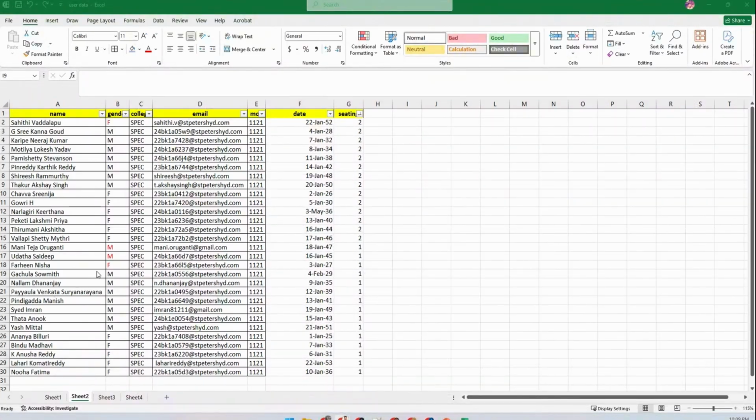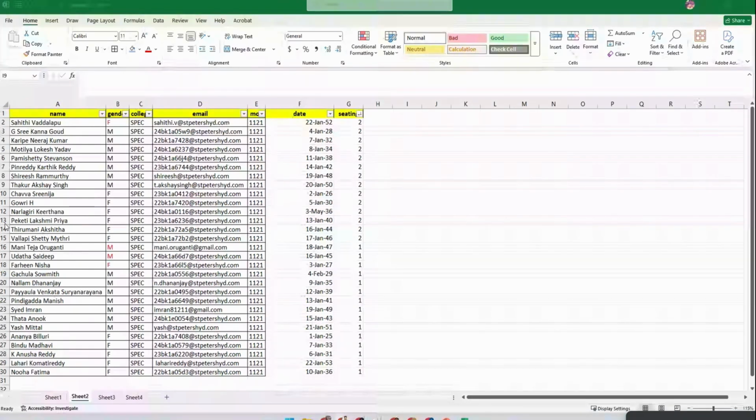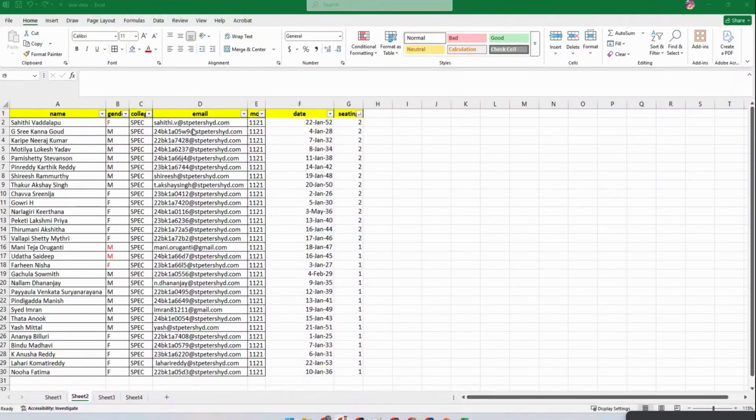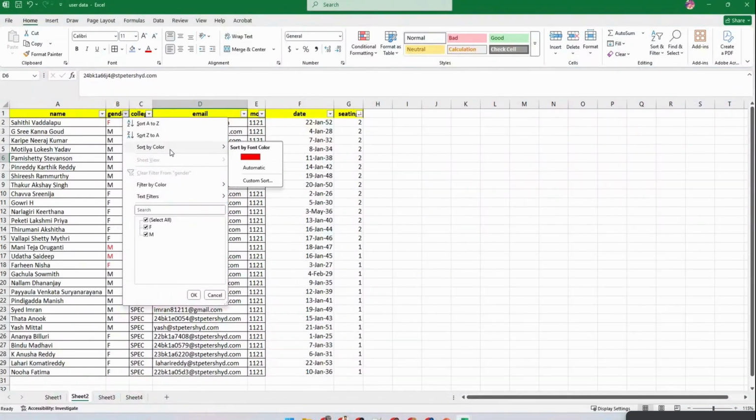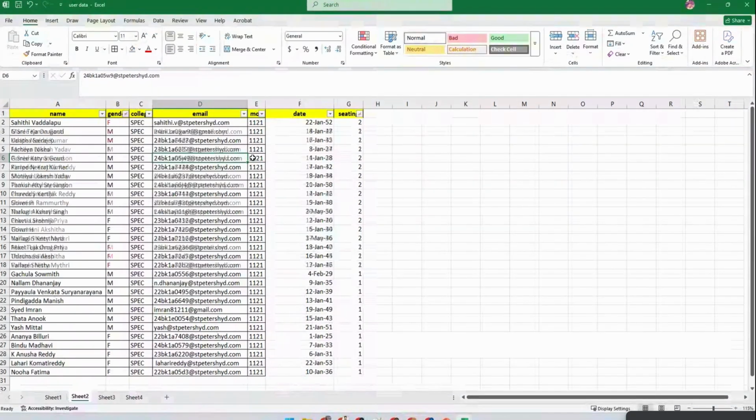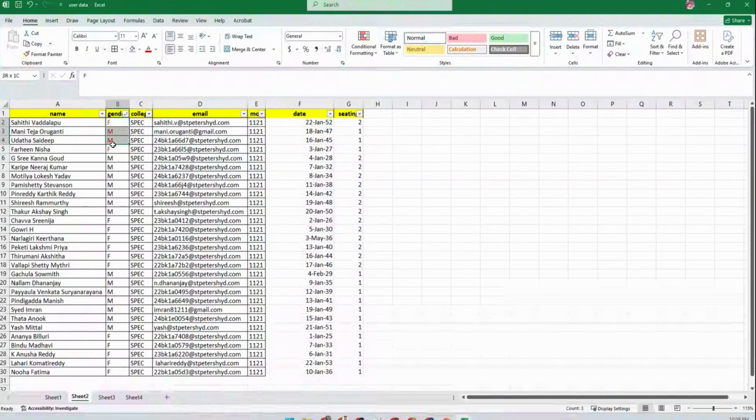To be honest, this is it with respect to sorting. Yes, Dhananjay? Can we sort things based on colors or styles of the font? Yeah, it is possible. Just now I did the same, I sorted by color. Whatever I sort by color, it will give me that first.